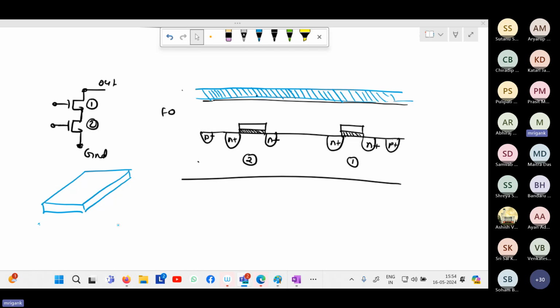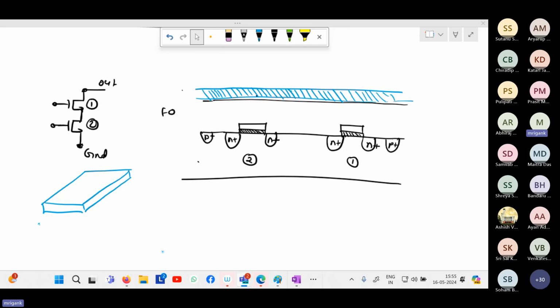In a given technology, the number of metal layers is fixed. So if you are using, say, TSMC 45, TSMC being one of the foundries, at 45 nanometer they may have a 9 metal layer process. That means in their 45 nanometer technology, it will allow you to use up to 9 metal layers for making the interconnections. So here I'm just trying to show how the interconnection will be formed.